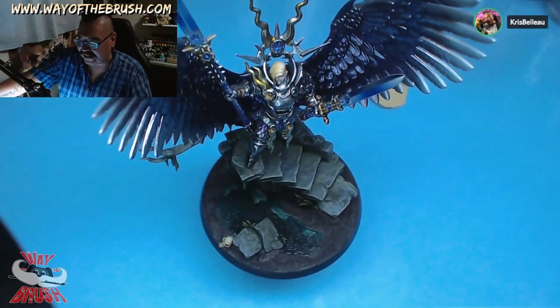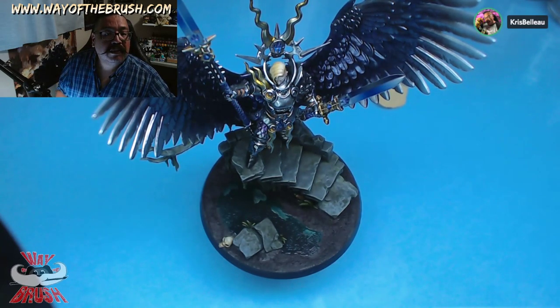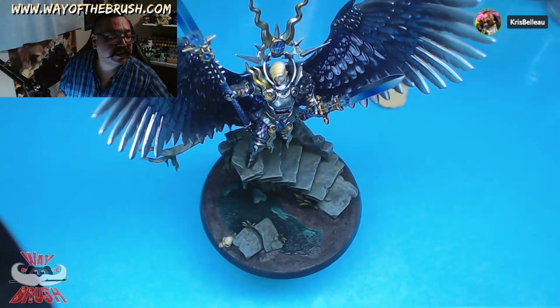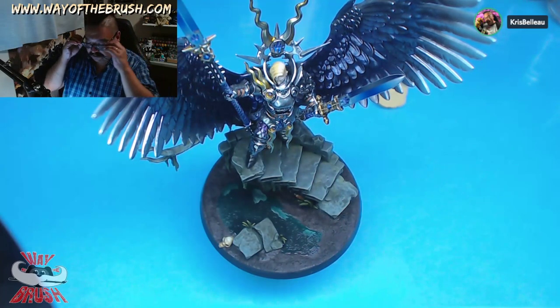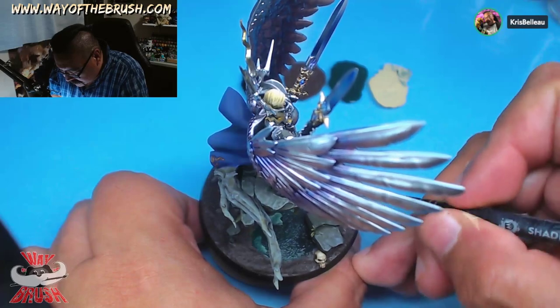And you know what? I think I will turn the gain up a bit, just so you guys can see this a little better. Let's turn the gain up. Is the gain exposure? Let's turn the exposure up a bit. Oh shit, too high. Yeah, somewhere around that. I think that's fine. All right. So really quickly here, we're just simply going to blend this out. I clean the brush off.